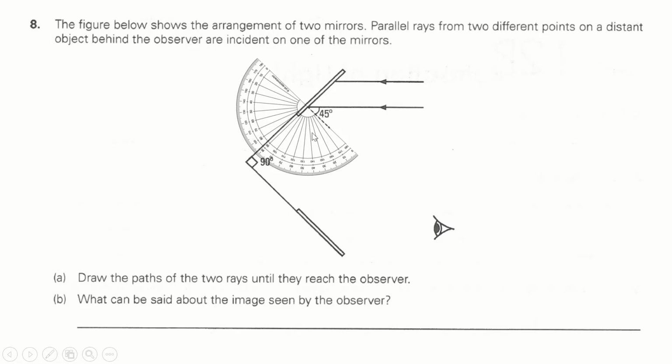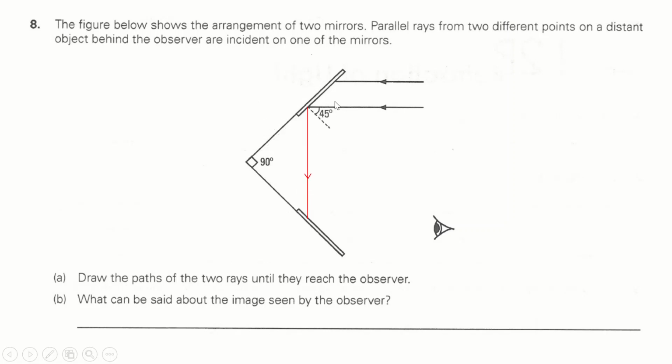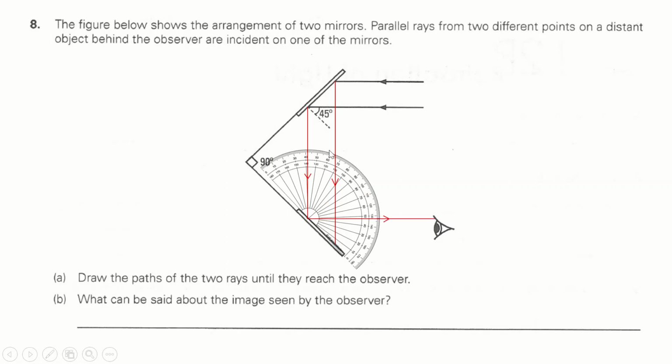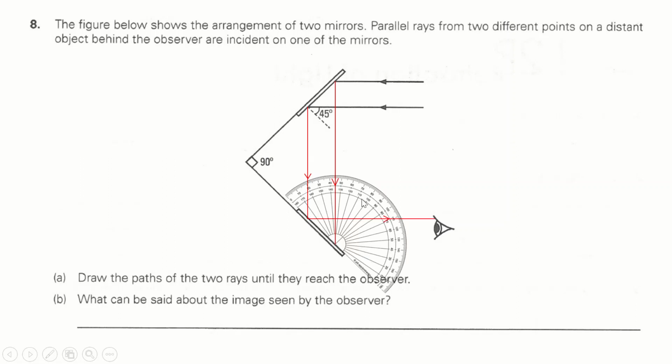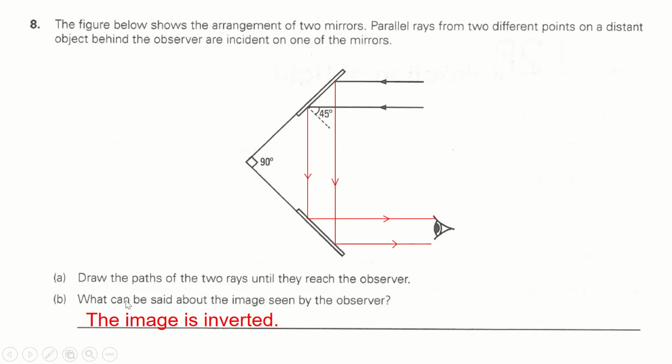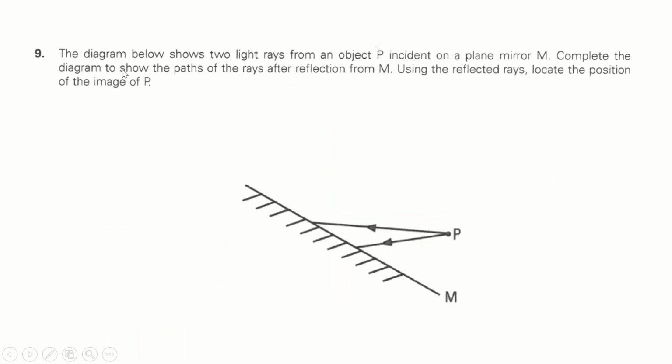First thing I need to find out, since this is the angle of incidence of 45, I draw one 45 degrees also, and I do it to the next incident ray, so boom, 45 degrees. After that I just move my protractor down, do the same, since this is about 45, I draw all the way and boom again. So you can see 45 degrees. And what can be said about the image seen by the observer? It is inverted.